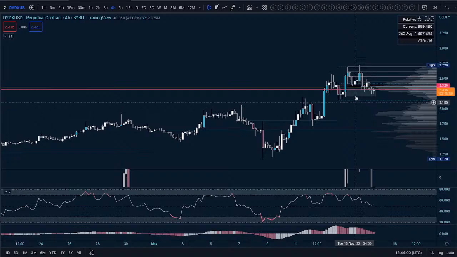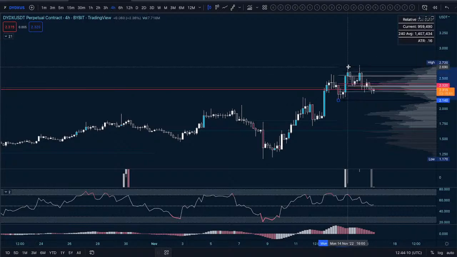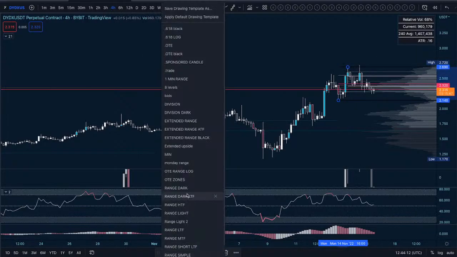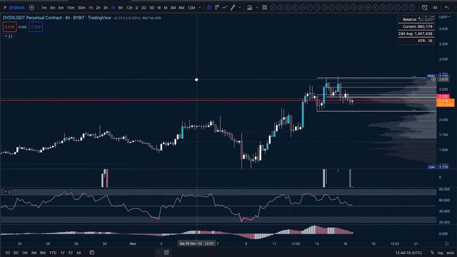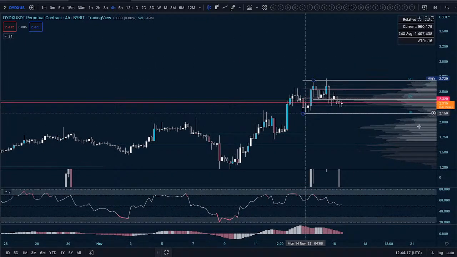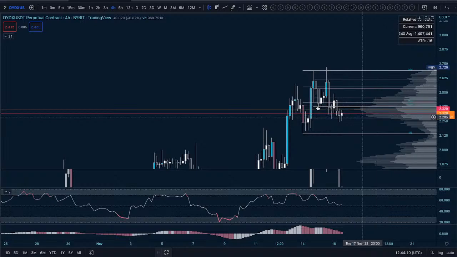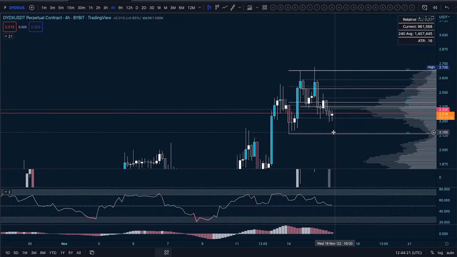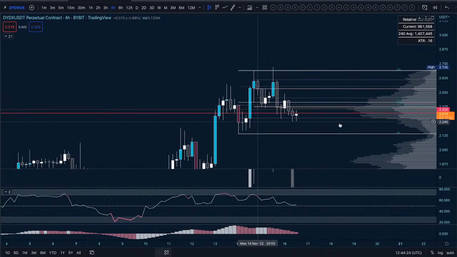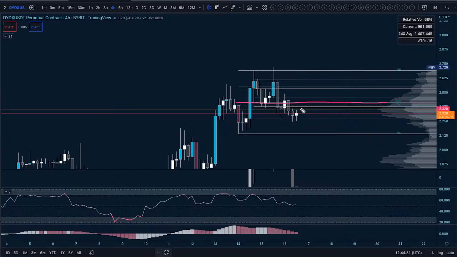Still looking alright. On the 4 hour, everything seems cooled down. So I have two ranges here to work with. First one is this, and the second one is this. Basically, I can just omit this one because it's pretty much the same range. Let's keep it for now. Okay, so that's the first range, from low to high, and that's the midpoint of that range. Also, we have another small range here.